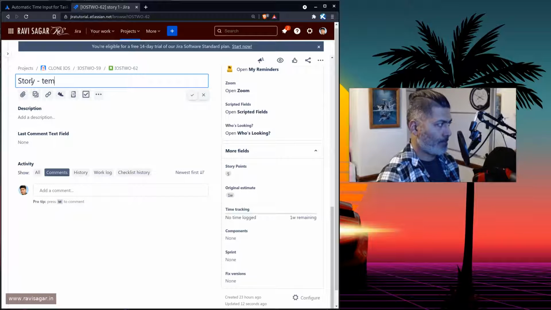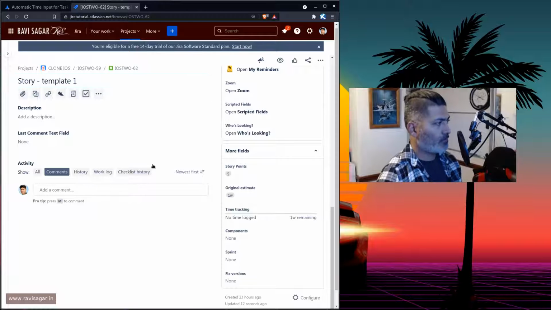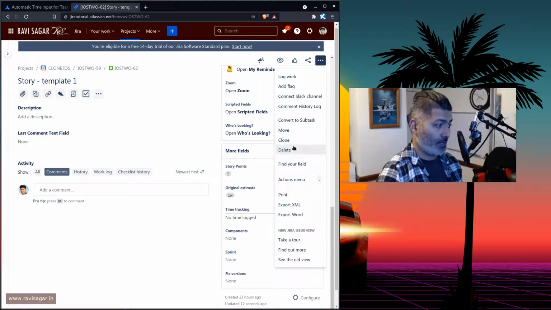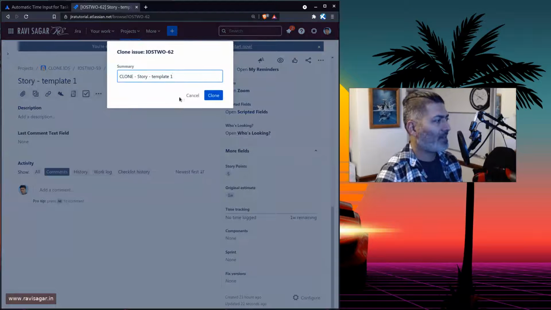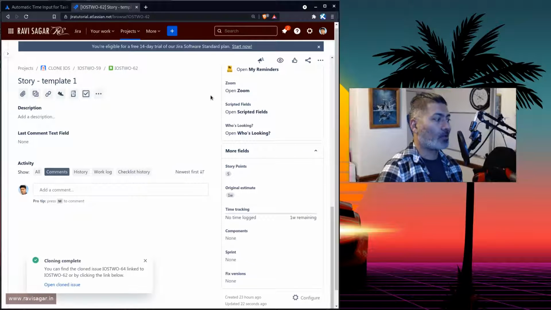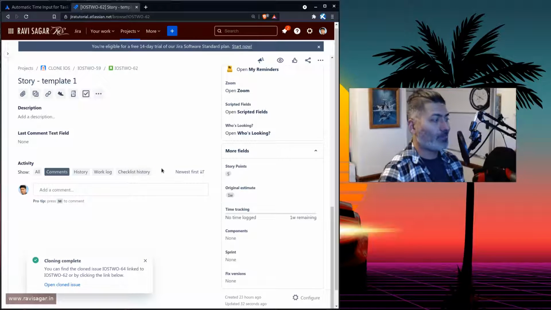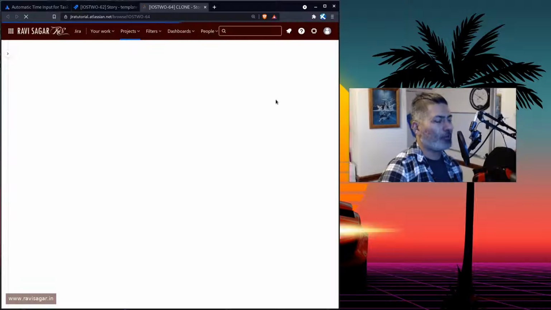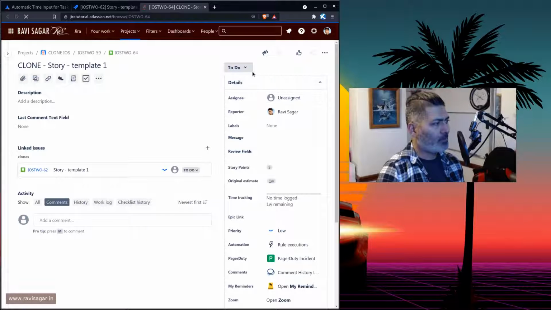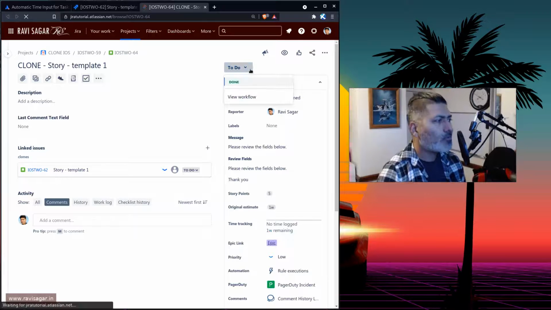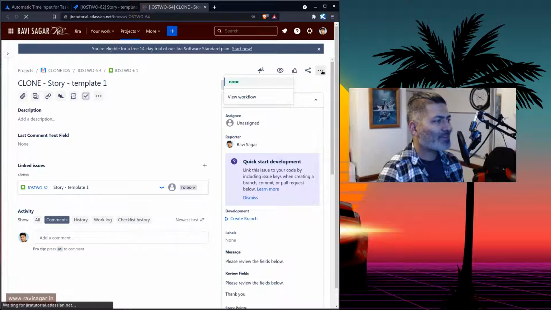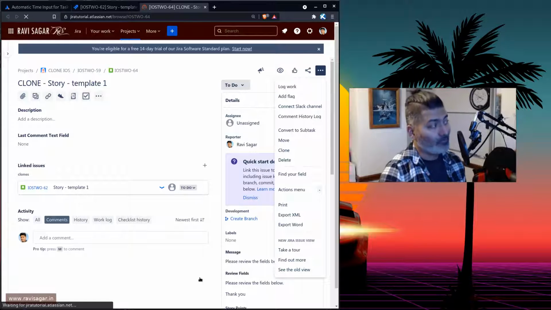Story template 1. Now this is of course one issue. We are talking about one issue here, and if I want, I can obviously clone it. This will work, and when you clone this issue, it will actually let you look at the cloned issue. Right now this cloned issue is a clone in the same project, but you can also move it. Maybe you want to open the cloned issue and then you can move it. It is of course a bit cumbersome. It is not really a neat solution, but for occasional copying of data, it will work.